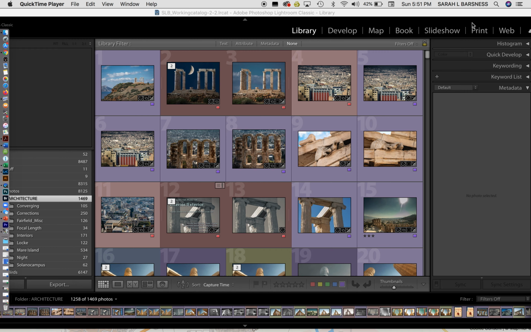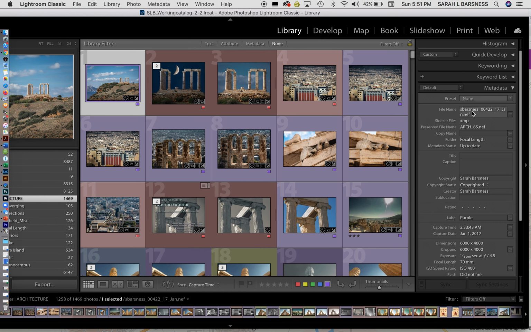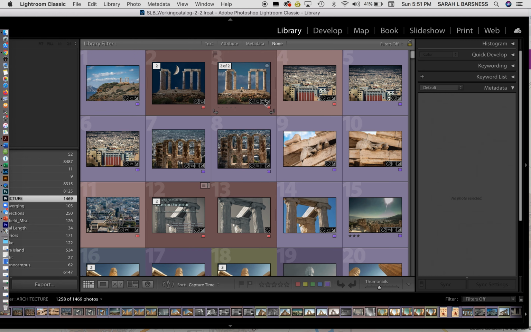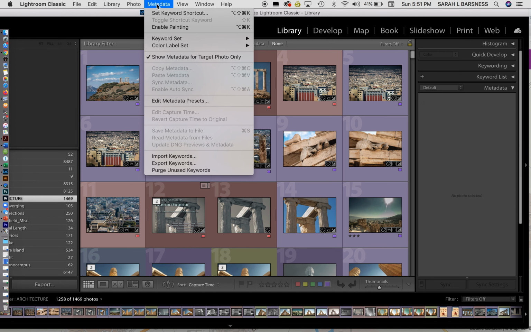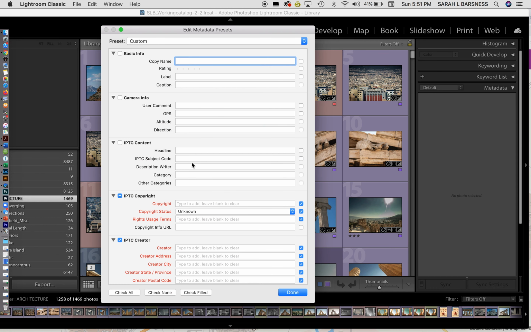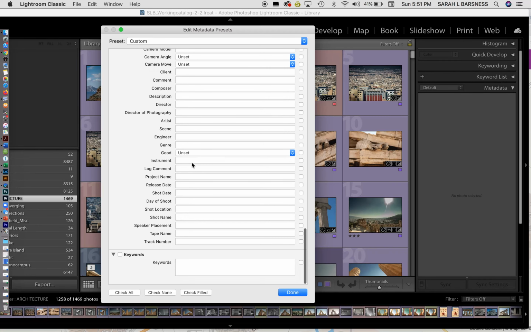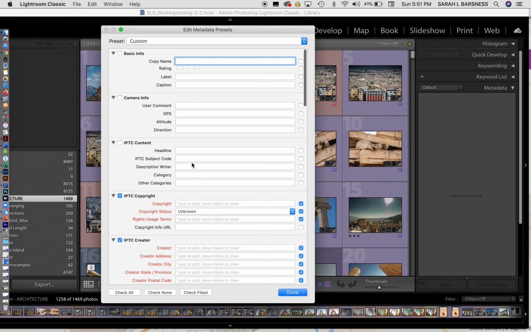Now, you want to notice something before, whenever we click a file, we get all of this metadata show up here, and we also do have the presets. But in order to create a brand new preset that has nothing in it, I'm actually going to deselect, and you notice this metadata panel goes away because no file is selected. And I'm instead going to go up to metadata and edit metadata presets. And in this case, I'm going to get, this is what I want to show you, a brand new, completely empty preset panel.